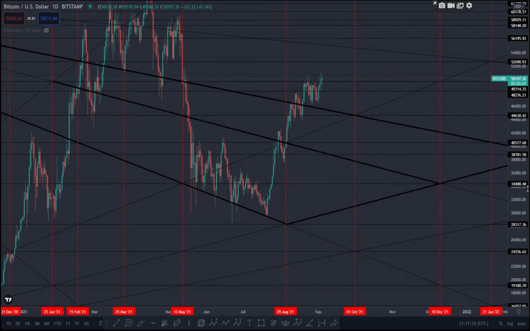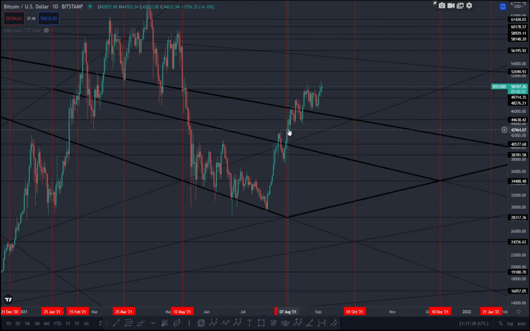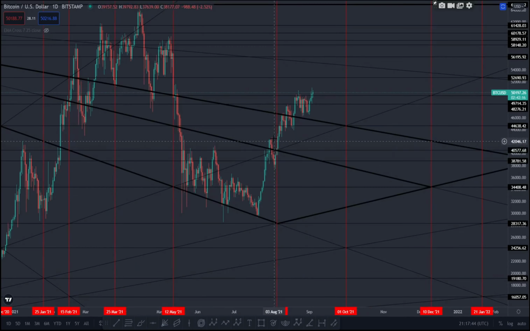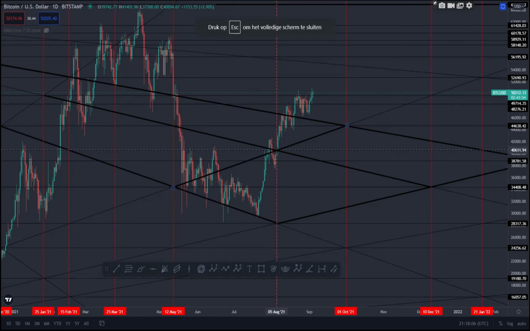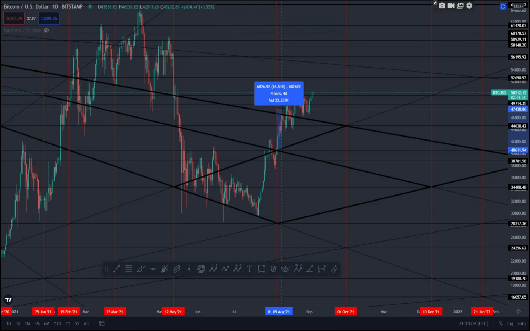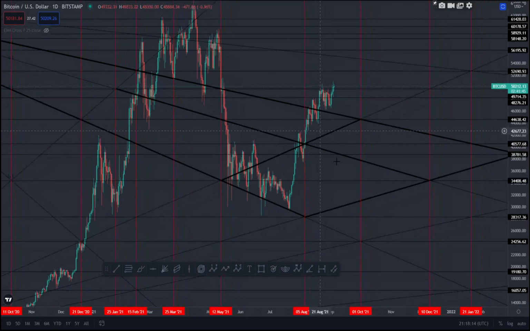What I also found is when it passes again like this, the fat lines, for example, it will just go to the next. If it's not a bull trap, it just goes to the next. And this is amazing because you could spot a target way ahead of time. So let's see how many days in between. 4 days. This is a move in 4 days. You could have spotted this.